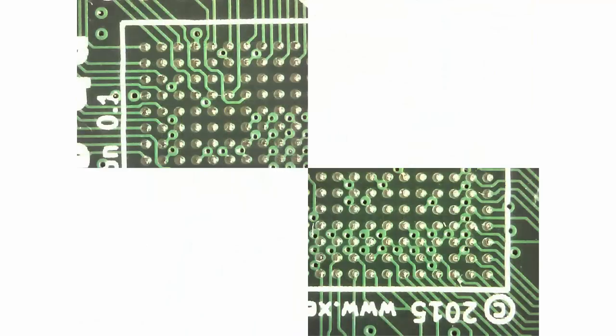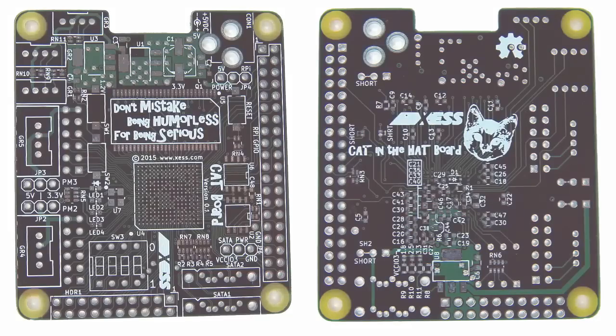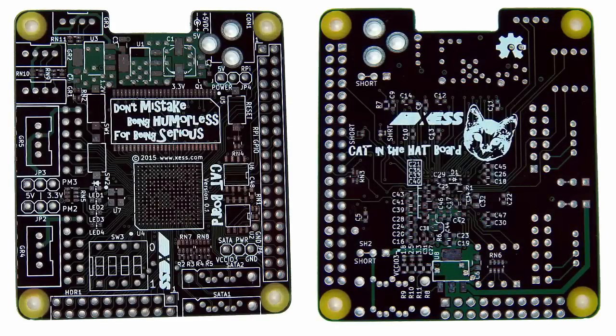Finally, let's look at the silkscreen. This shows the opposite corners of the BGA. You can see the silkscreen has been pushed up just a little bit — about 10mm — with respect to the BGA pads. Normally this isn't a problem, but since I'll be using the BGA silkscreen outline to align the FBGA to the pads during assembly, I'll have to take this into account. So overall the PCB should probably work. The punch bowl may have been pissed in a bit, but there's not a big turd in there. So now it's just a matter of soldering the parts onto the board — I gotta write it down is all!